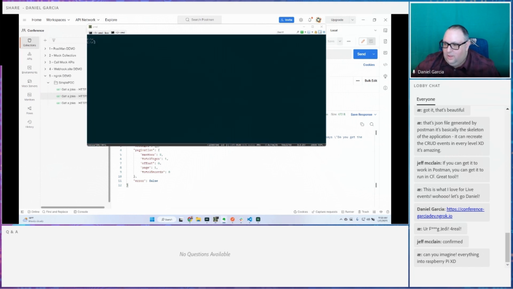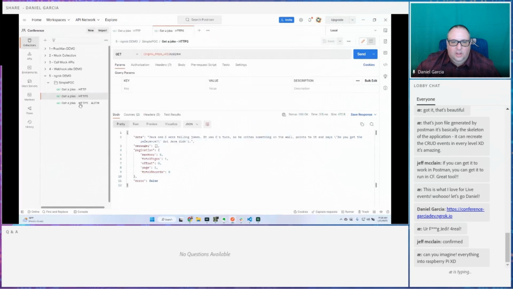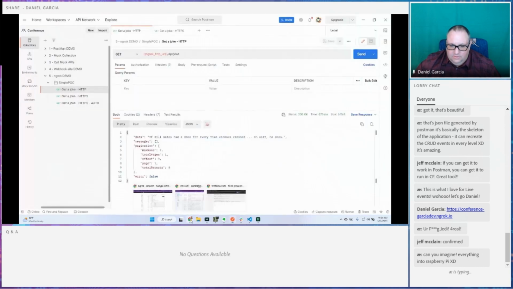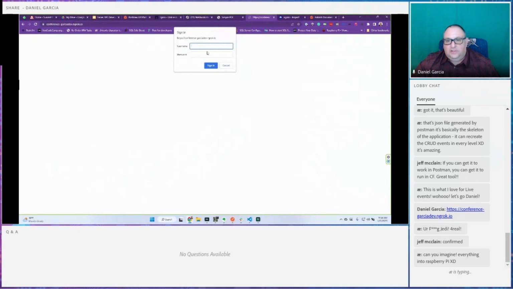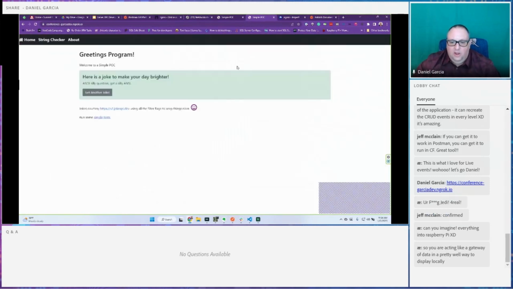But I'm going to go ahead, stop that tunnel, and start up again. This time, I'm just going to do a really quick basic auth. Username test, password is password. Same thing I did before, just with authentication. Now, if I go back to my site and I refresh, now it's going to prompt me for credentials. So what I said was test, password, and now I'm in.